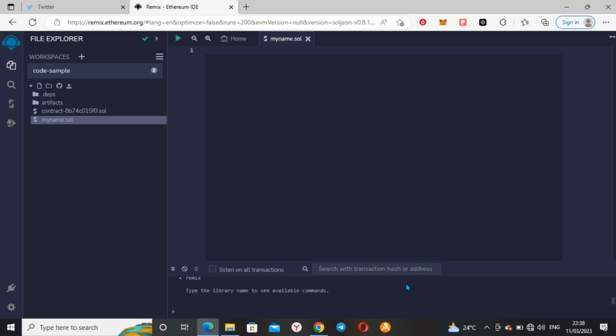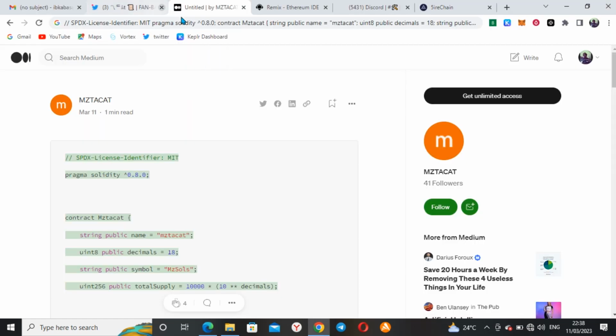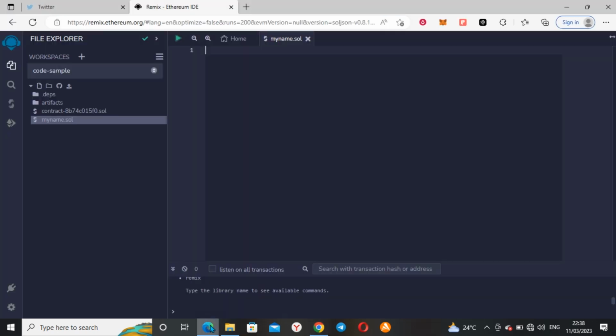Then I'll have to go back to the Medium link where I'll copy the contract we'll be using for the testnet. I'll drop the Medium link so that you'll be able to copy this code. Once you open it, you'll be able to see the code. This is all you need to click for you to be able to copy. If it's not showing this, that means you have to register on Medium, then log in. Once you log in, you'll be able to access this click-and-copy sign. After that, you go back here and paste your code here.